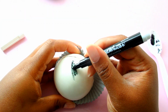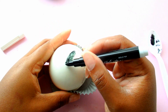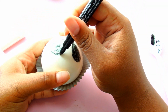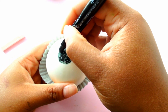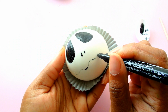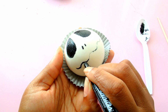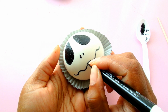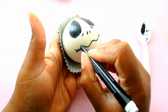So the technique for this that I learned is to go in once and it looks super messy and it doesn't look pitch black. But then once you let that dry for about 15 to 20 minutes, then the second coating will cover a lot better. And honestly, I was wishing that I had some black disco dust, because I would have patted the disco dust onto the eyes and made it that much more glamorous and couture. But we're gonna settle for what we have here and stay true to the character.